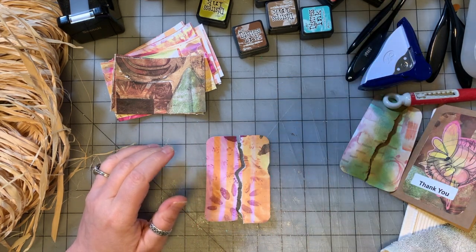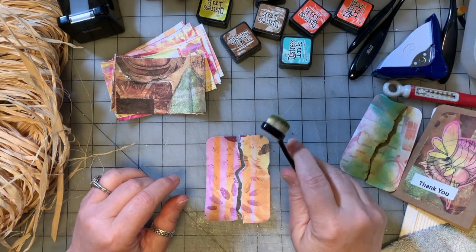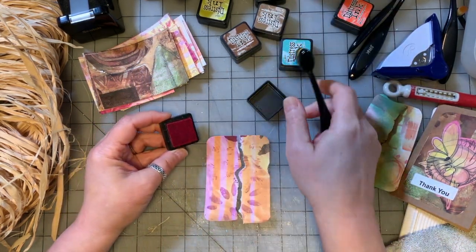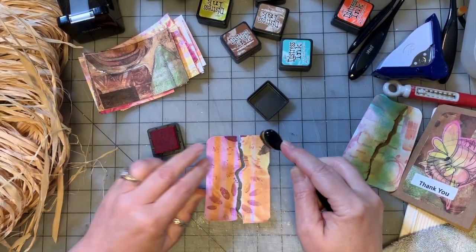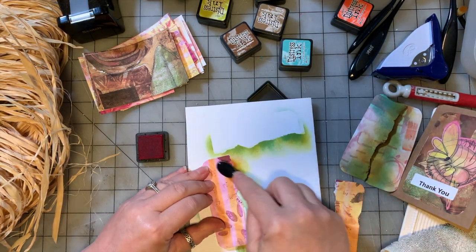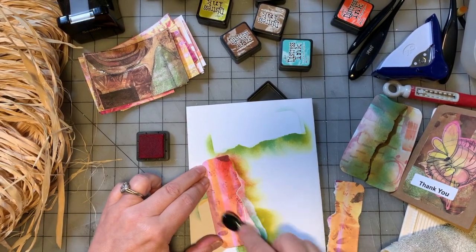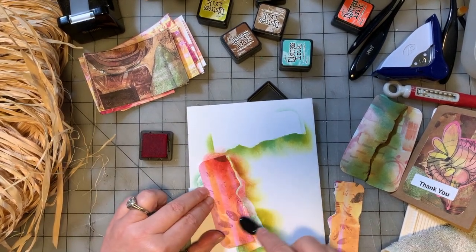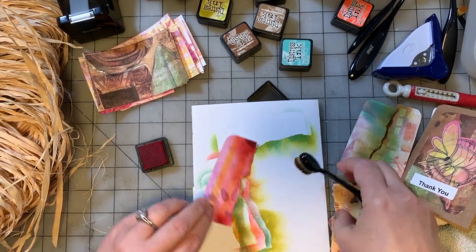Then we're going to ink the edges. I picked out some fall colors of ink, and I've got one of my blending brushes. Thank you, Shell C, for telling me about these. I'm going to use some distress inks on a piece of paper. I'm just going to add some extra color to the torn edge. On both sides.